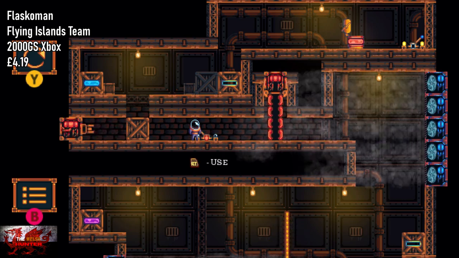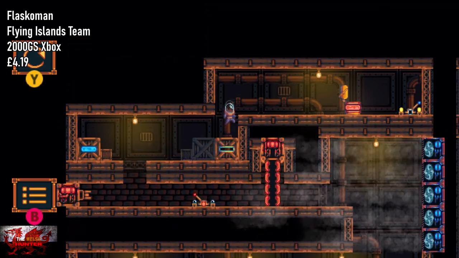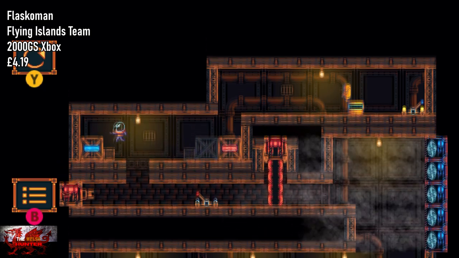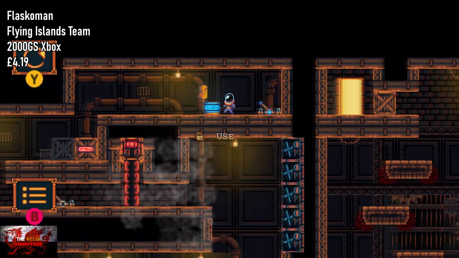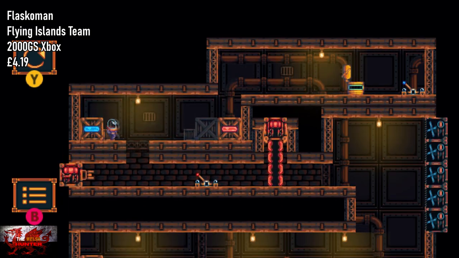Flaskoman. Now, not quite as mental as Gitalon, but we do have a few easy achievement title update lists from the publisher and developer Flying Islands team, and we start with Flaskoman. A platformer that both the main list and DLC update can be done in around 10 to 20 minutes, and it's not actually that bad a game as far as these easy achievement lists go.